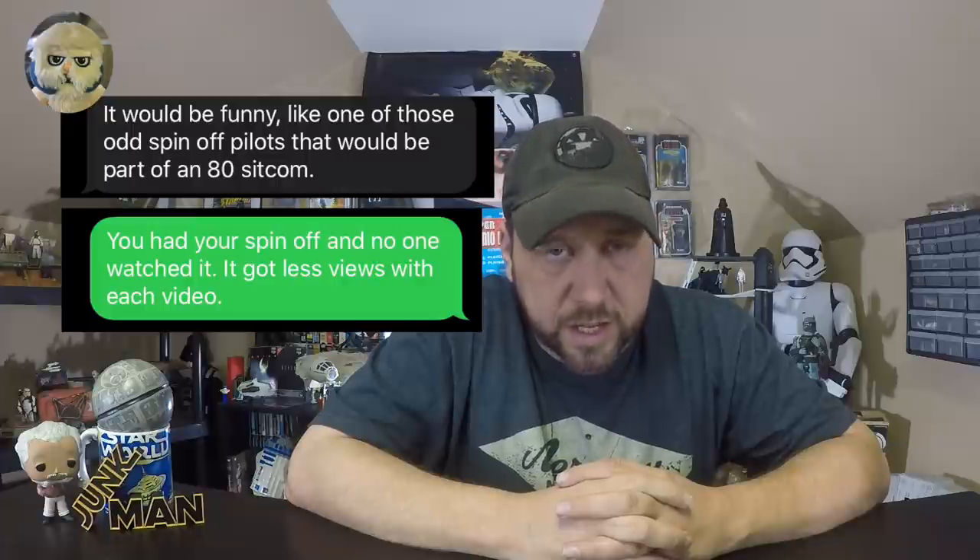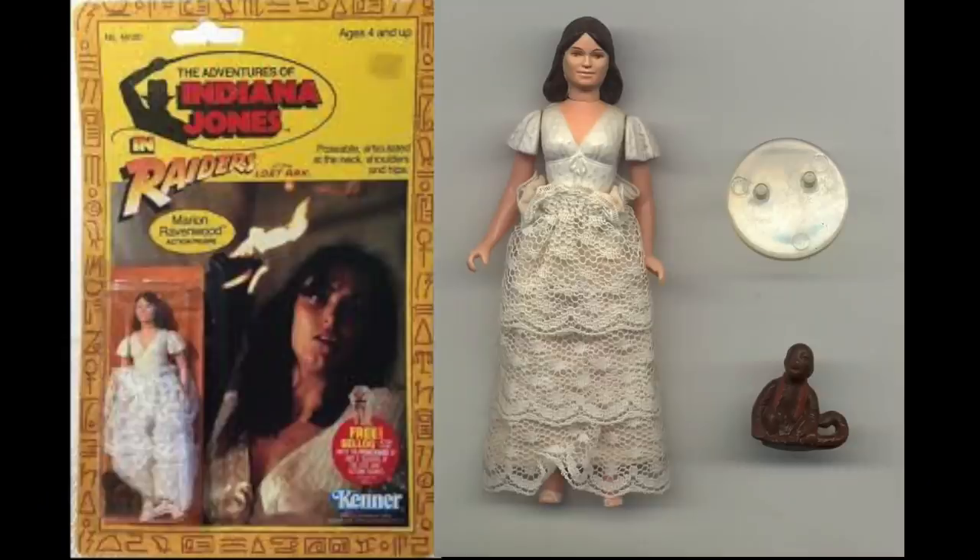Let's look at the Marion action figure from the Kenner collection. One of the hardest carded release figures to find is Marion — very few were produced. Back in this time, toy companies really went light when it came to female action figures. She comes with a removable dress, a monkey, and a clear plastic stand. Overall, the Marion figure looks okay, but I wish they went with a different look for Marion. Why they picked the gown dress that Belloq gave her — it's not really something that would get kids excited. Maybe a figure based on the Marion we first meet at the bar, or the Marion we see in the streets of Cairo, would have been a better fit.